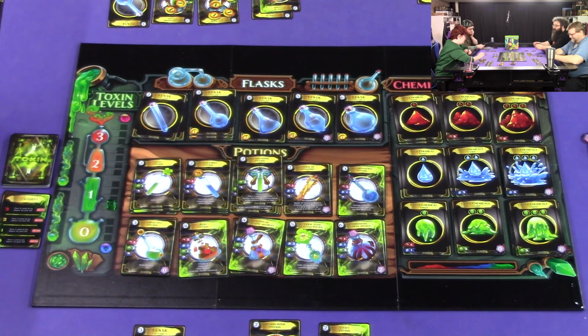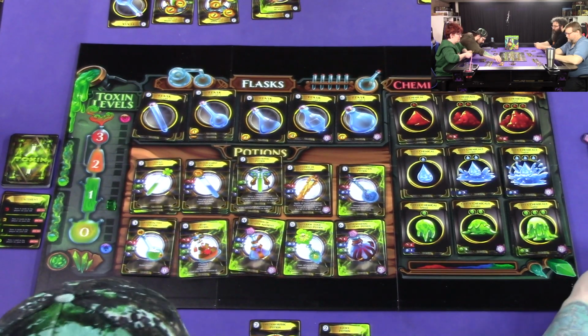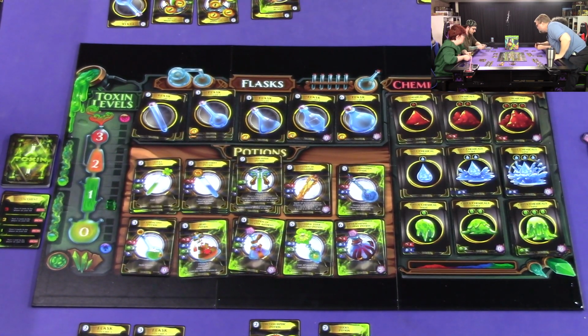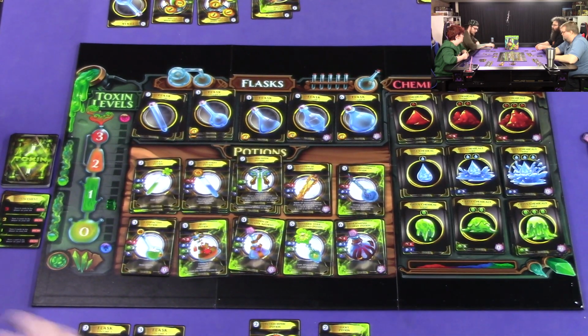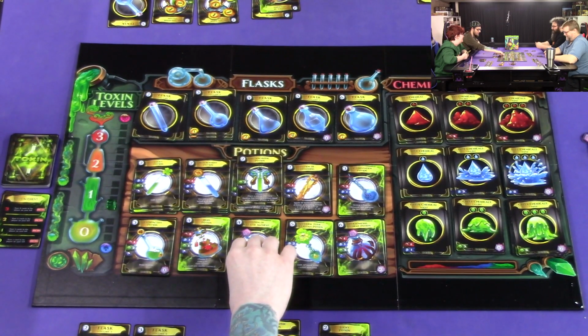Alright, so I'm going to drink my replacement potion. I'm going to discard a card, draw my 2 cards. And then that's it. Yep. Okay. Level 2 flask. Let's put a coin on my metamorphic potion. Get a coin for my lucky potion. I am going to play my ruby potion and gain 5 coins and any double chemical. So I'll grab a level 2 green. I was wondering. Yeah, any double chemical.